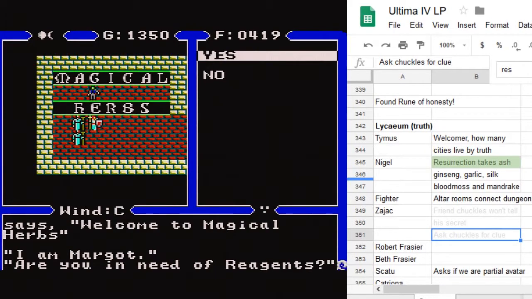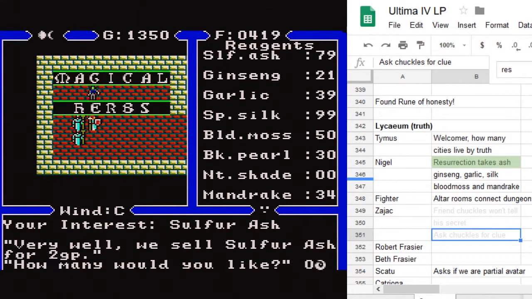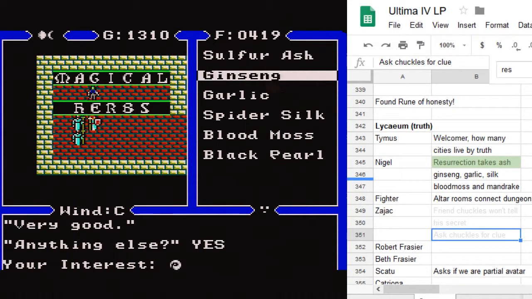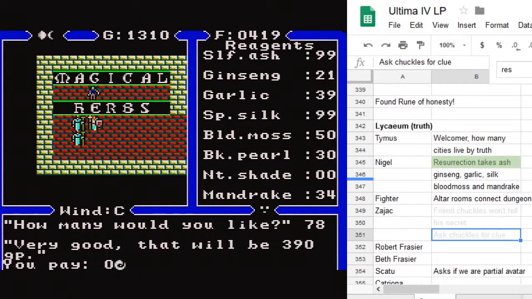I am Margot. Are you in need of reagents? Yes. Okay, so let's get sulfurous ash first. We can get 20 of those, and that's 40 gold pieces. So we're going to pay her the correct amount. Anything else? Yeah, we'll get some ginseng. What would this be, 78 to bring us to 99? Okay, so that's 390, and we'll pay that.